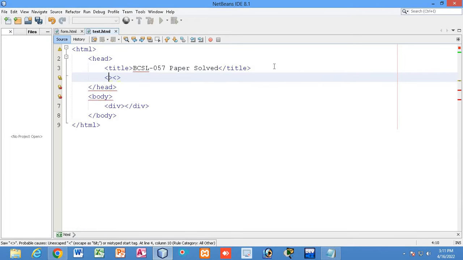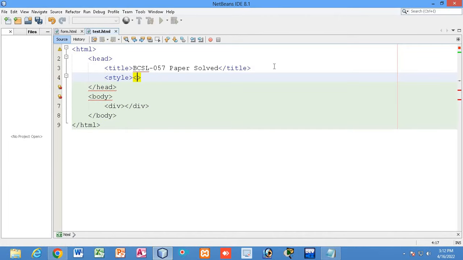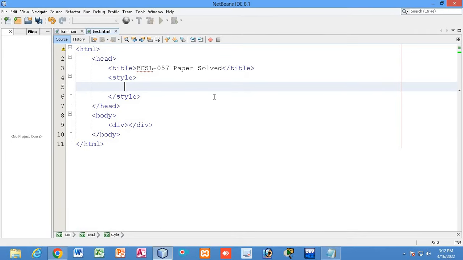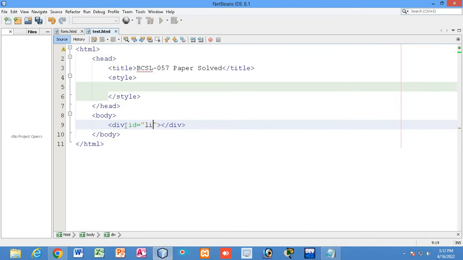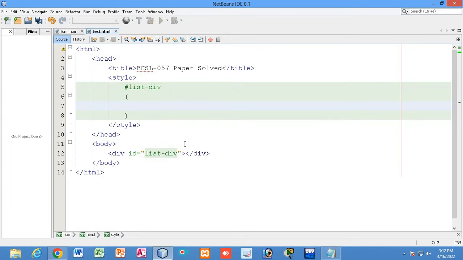Now I will write the CSS here. Okay, so here I will use an ID selector, top division. For the ID selector I am going to declare the CSS over here.